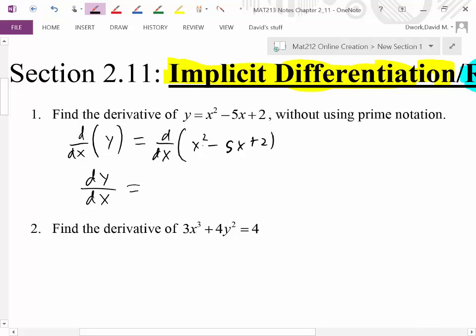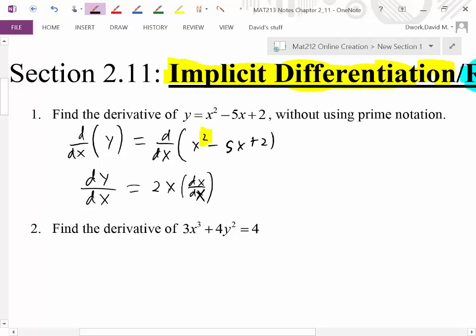So the derivative of x squared would be 2, and then bring that down. You can see that as the chain rule part, right? We have this squared, so you bring that out to the front, leave the junk alone. Now do the derivative of the inside. And we've never actually written this before, but if you stop and think about it, it's the same idea as what we just did with the y. Now I'm doing the derivative of x, so it's the derivative of x with respect to x.